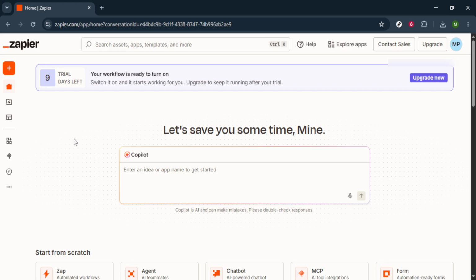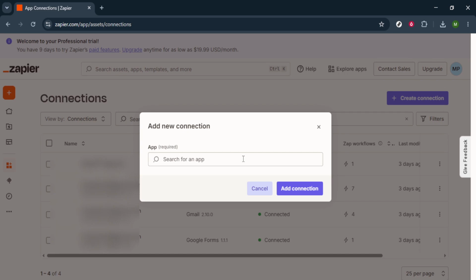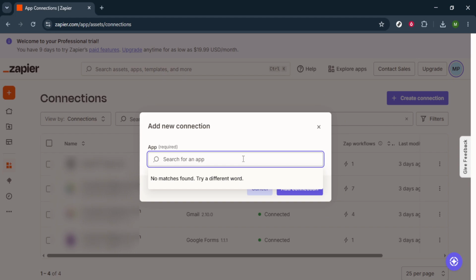Now onto our next important step, creating a connection. You'll want to find a button that says Create Connection or something similar. Once you click on that, a window will pop up allowing you to search for the app you want to connect. In our case, type Squarespace into the search bar. Now that you have Squarespace in your sites, go ahead and select Squarespace Forms from the list that appears. This will allow you to connect the specific features of Squarespace that you want to automate.